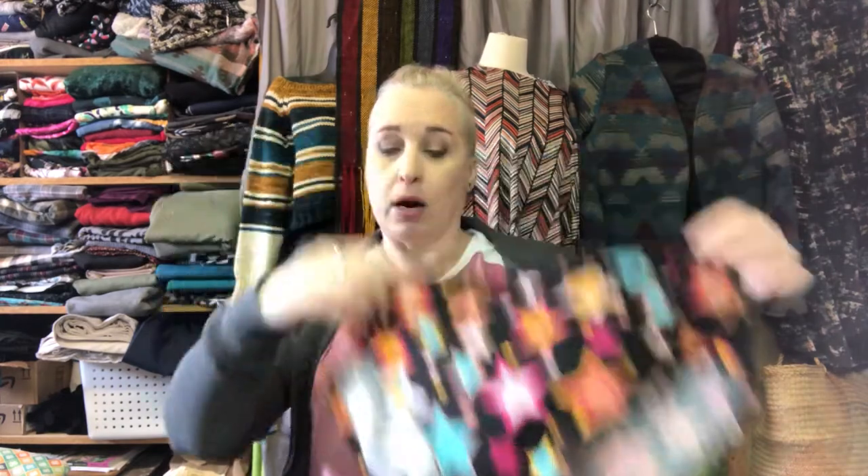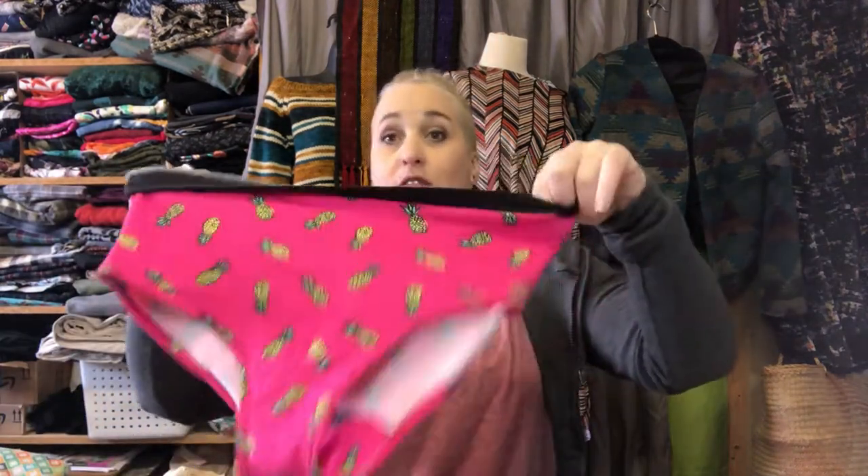The material I ended up making my panties out of is like that double-brushed stuff similar to LuLaRoe leggings. It's not really breathable, but right now it's winter so I'm happy with it. I don't work out in these — they're just great daily wear. I made a whole bunch out of scraps from other projects. The prints are great and it comes in such a wide range, so it's a cheap and fun material.